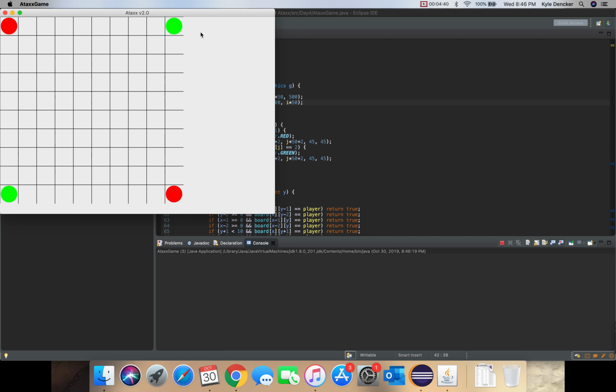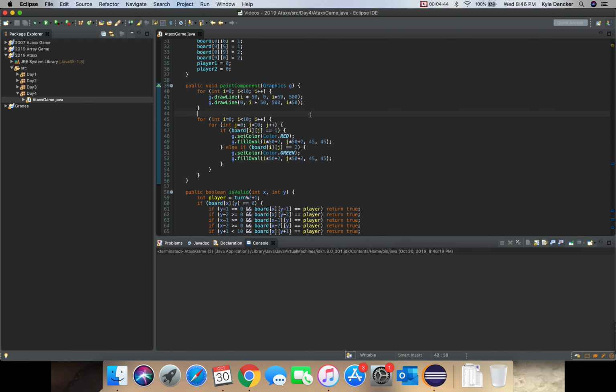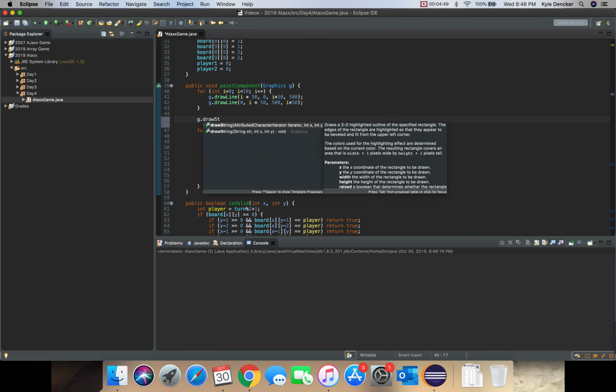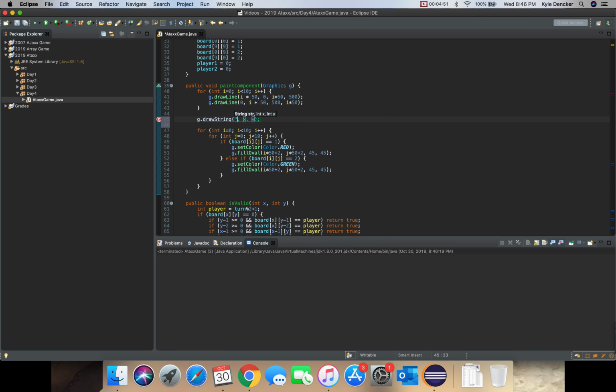Now, we're going to put our scores right here. So we need to use g.drawString, and I'll do player 1 colon, and I made sure I put a space there, and then I use our joiner plus, and then I do player 1. Now we just have to put our X and Y coordinate in there and it will look great.